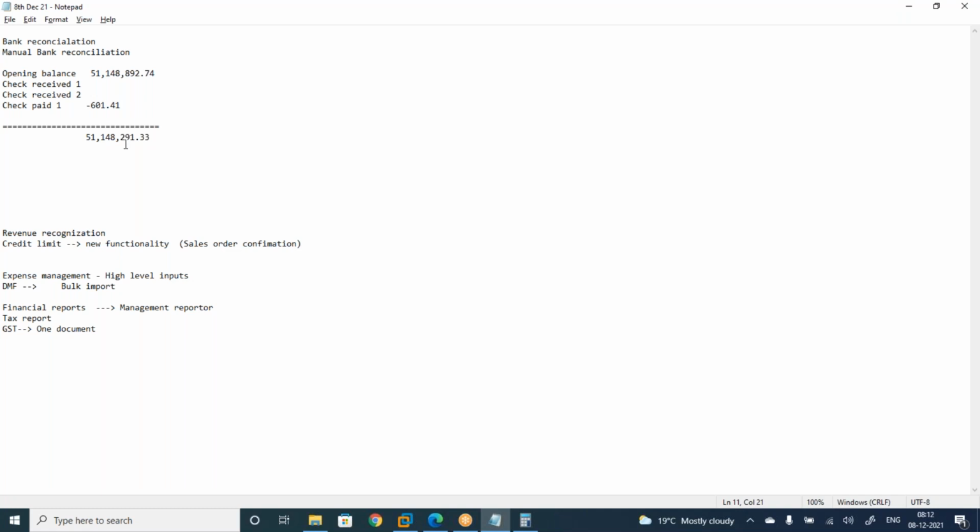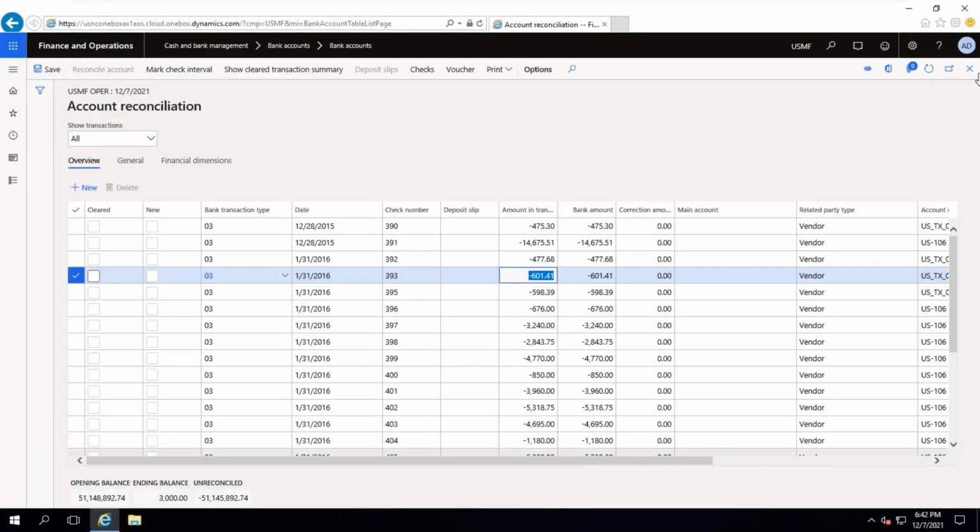Any confusion here? Agree with me? So now the value is, let me enter without spaces. This is the closing balance. Now I need to enter the closing balance properly in the system.